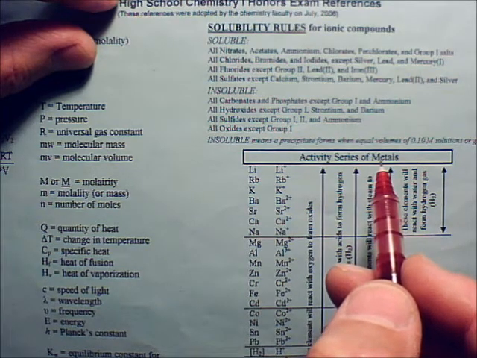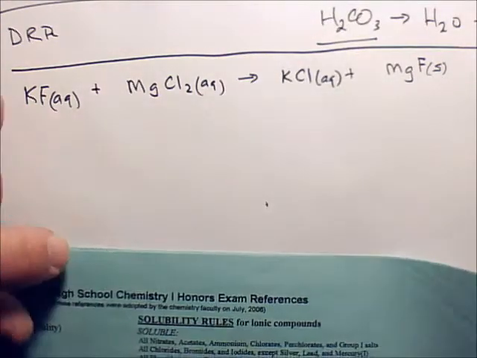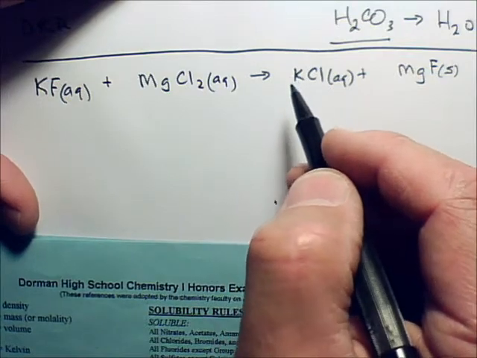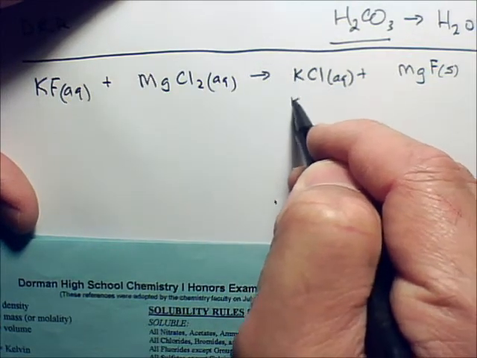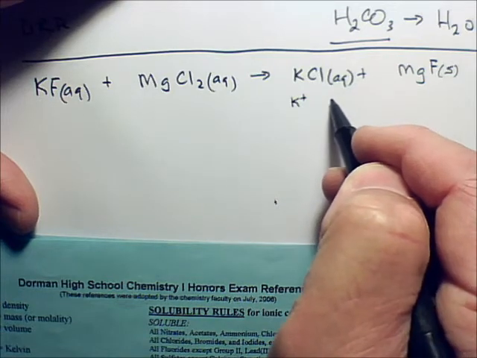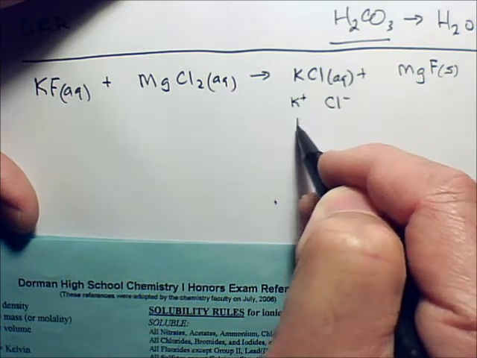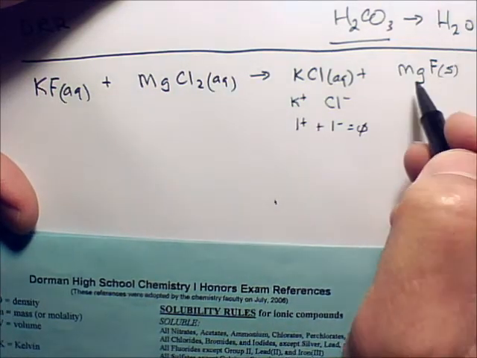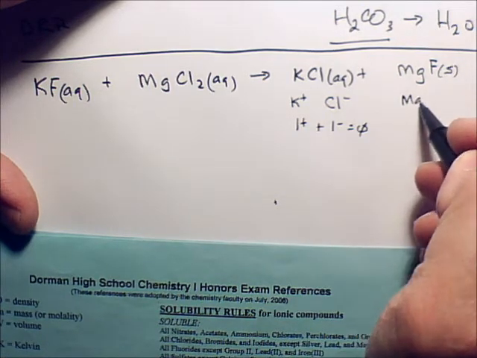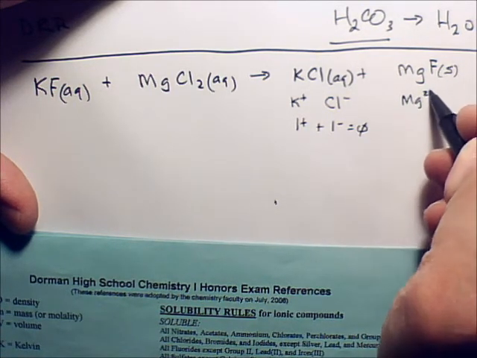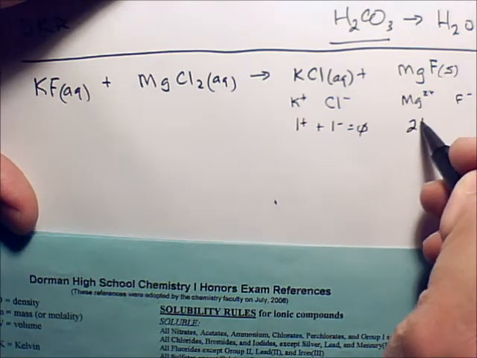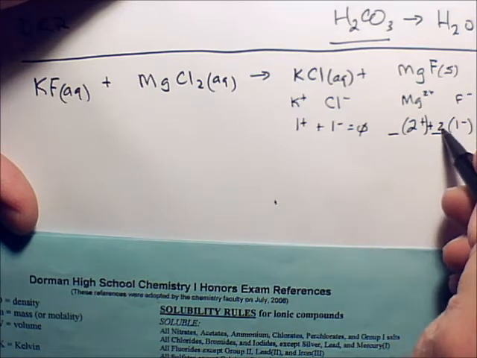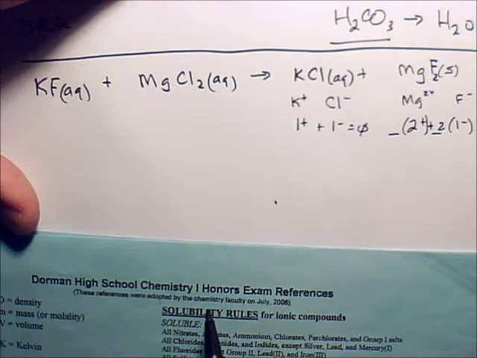I don't really understand how to balance the formula. You don't? Okay. So look on the periodic table with oxidation numbers and tell me the charge on a potassium. And how about the chlorine? Okay. So that's a 1-to-1 ratio, right? That gives me a 0 right there. Okay? What's the charge on magnesium? What's the charge on fluorine? So that's a 2 plus and a 1 negative. Oh, so you have to put a 2 next to the fluorine. Yes. That's subscript. That makes sense? Yeah.